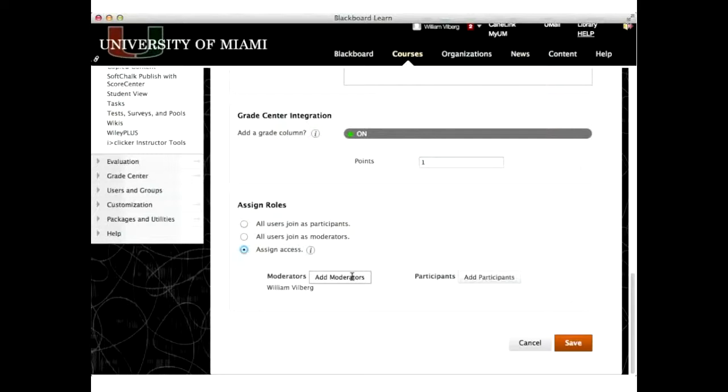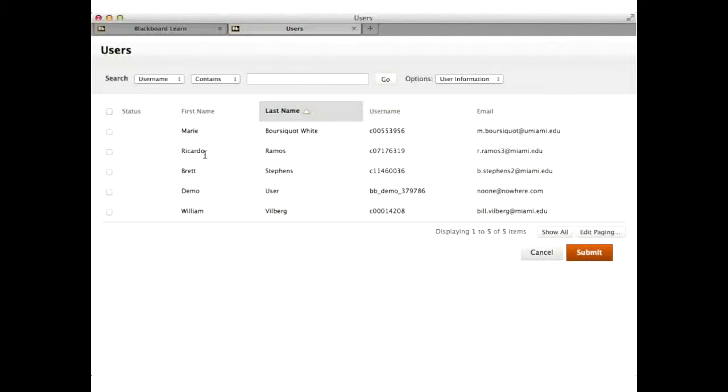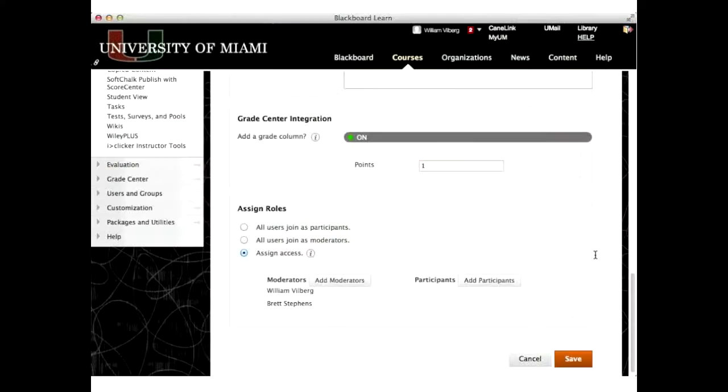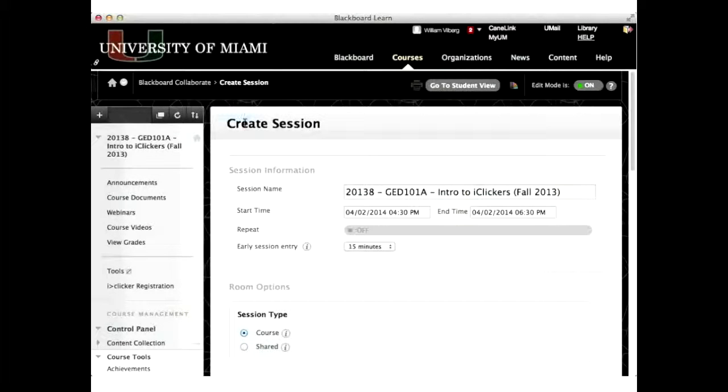They came from the other side and work as a moderator. So I can go through here and say, well, let's see, Brett is going to be a moderator, so I'll submit that to him. So the two of us will be moderators. When I save this, we'll get an email with a link that takes us in, or we can come in from this back end. So creating a session is not what I'm about today.